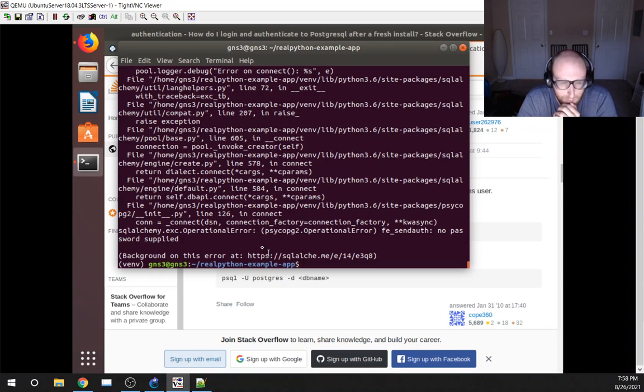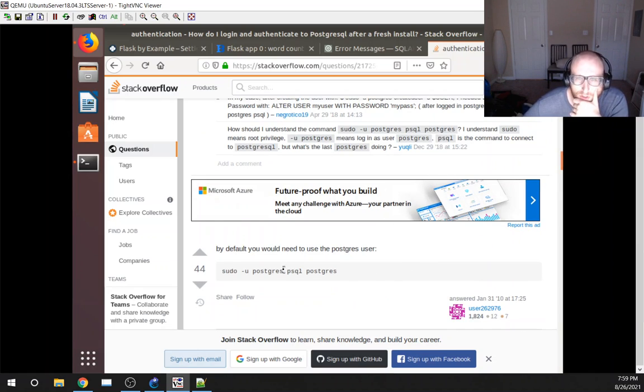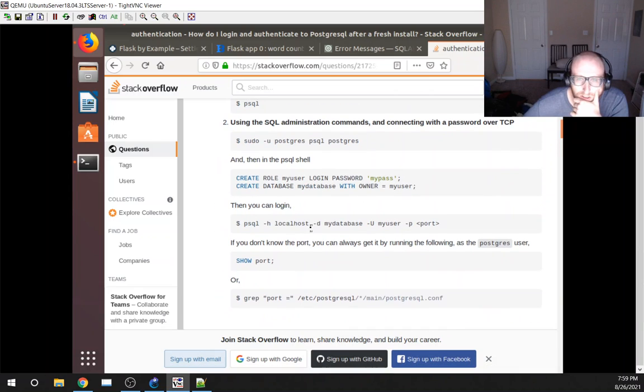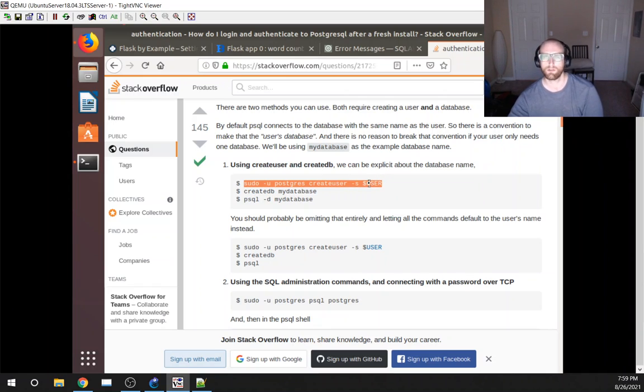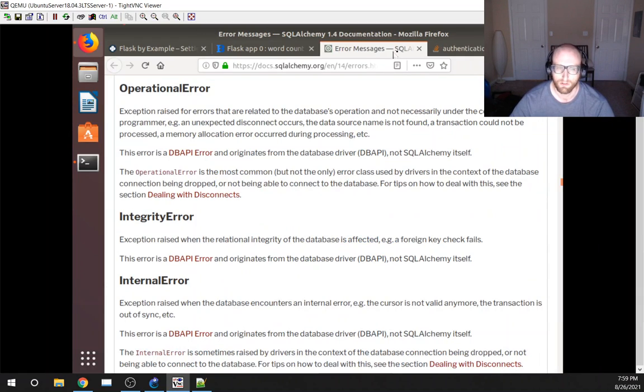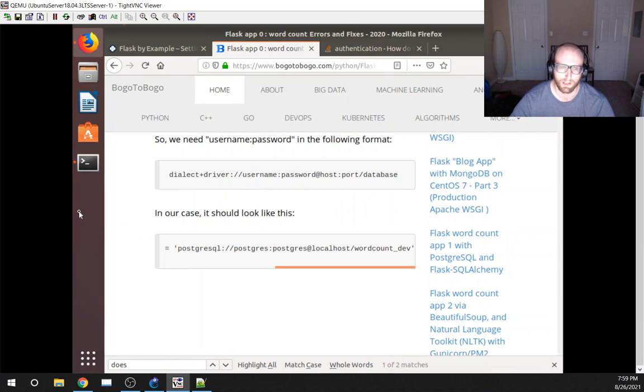All right, so I've got to supply it a password, but I don't have a password defined, and I don't know how to define a password. It sounds like in order to define a password, you have to have defined a password. I've been trying to set up a user in order to get permissions to create a database, but in order to create a database, you have to set up a user. It seems like there's a circular logic issue going on, where they're telling me to do something, but I can't do that thing until I do something else.